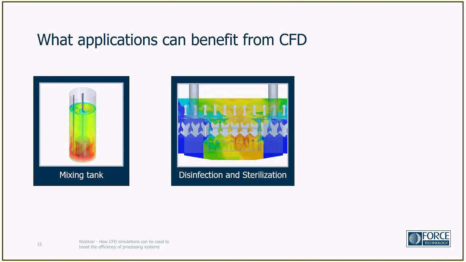And then, as I already explained before, CFD can also be used to optimize disinfection or sterilization processes, where usually the temperature on the surface of the food plays a key role, since we need to reach a temperature sufficiently high to kill the microorganisms, but not too high so it doesn't affect the quality of the food. And that we can predict with CFD.